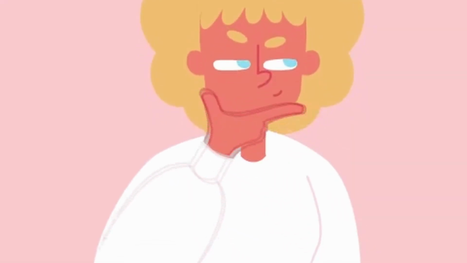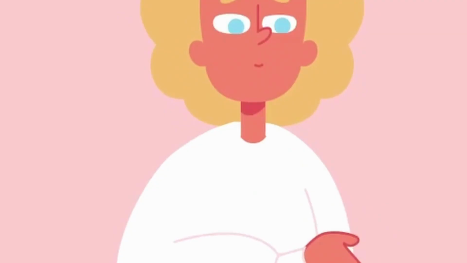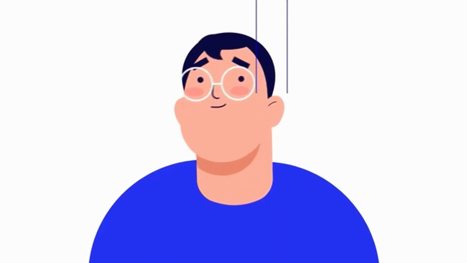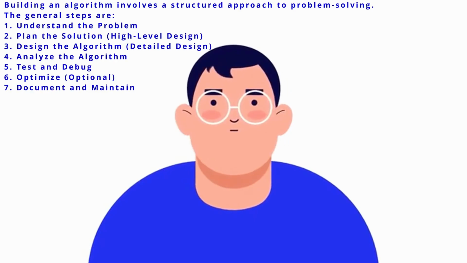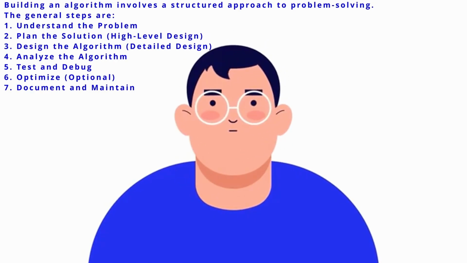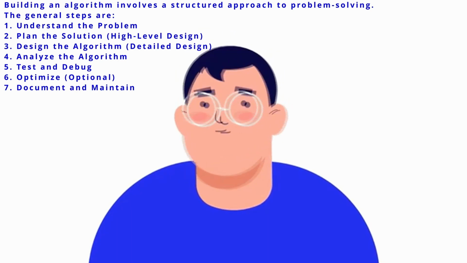Got it. So how does that logic, that blueprint, actually tell the computer what to do? How does it direct the code? Well, pretty much every algorithm, no matter how simple or complex, follows this universal pattern. Input, process, output, IPO. You give it data, that's the input. Right. It performs a set of instructions on that data. That's the process. The steps. The steps, exactly.